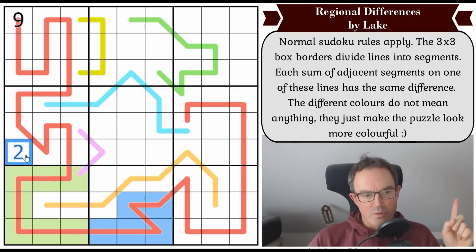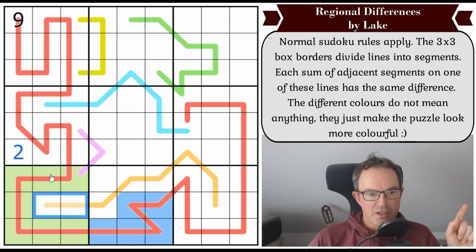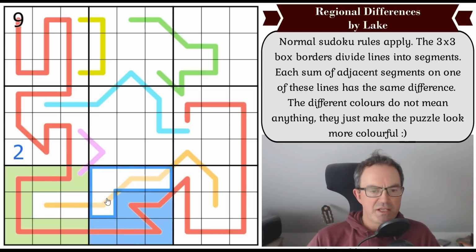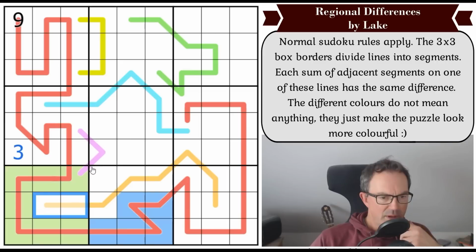That's got to be 2, hasn't it, at least, because these two squares have to be capable of summing to double this value. So if this was 1, these would have to sum to 2. That doesn't work. So if this was 2, these add up to 4. No, that doesn't work because these would then add up to 8, and there's 4 different numbers. So the minimum number here is 3. So if we go 3, 6, hang on, no, that's 9. That still doesn't work. Am I being dense here?